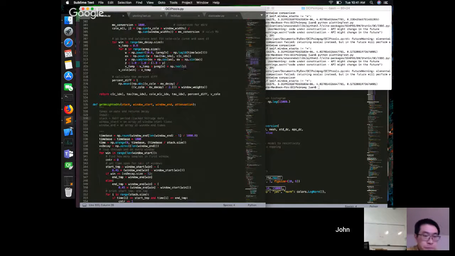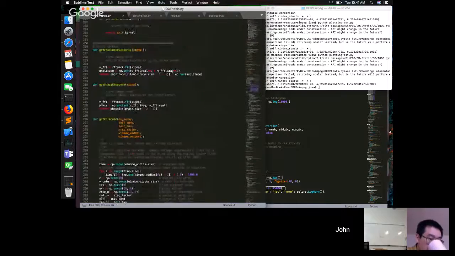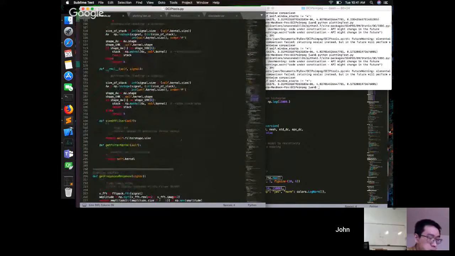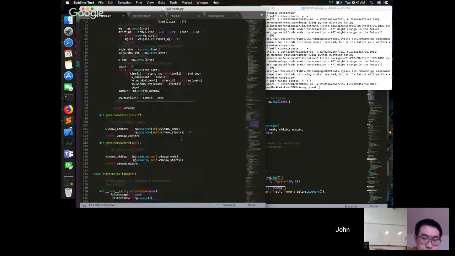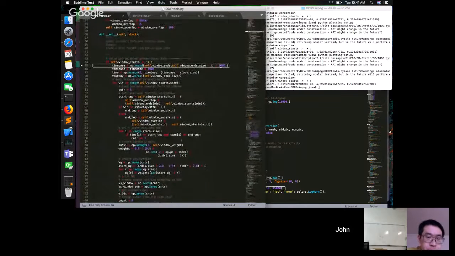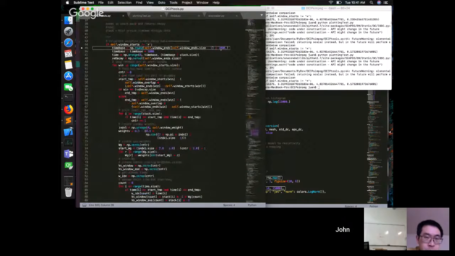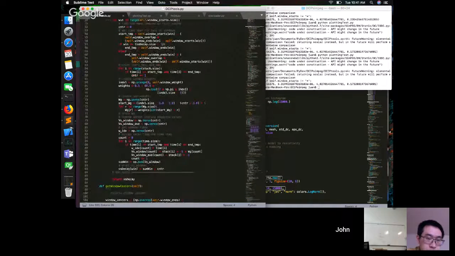That's pretty much what that mapping is doing. So we can go up to it. Yeah, it goes through all the windows, makes up the filter kernel for that proper size, weights them, spits it out.